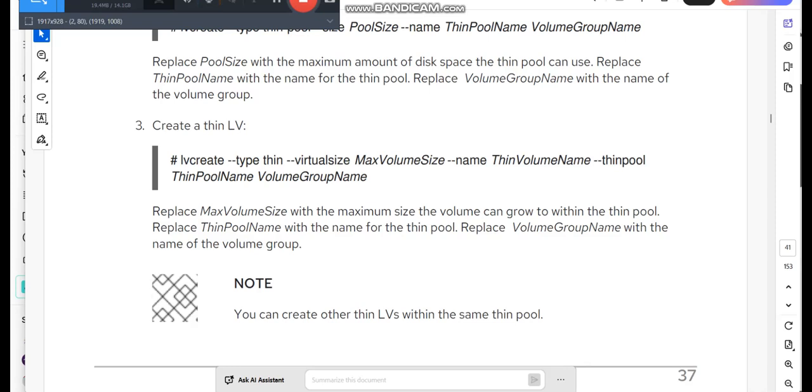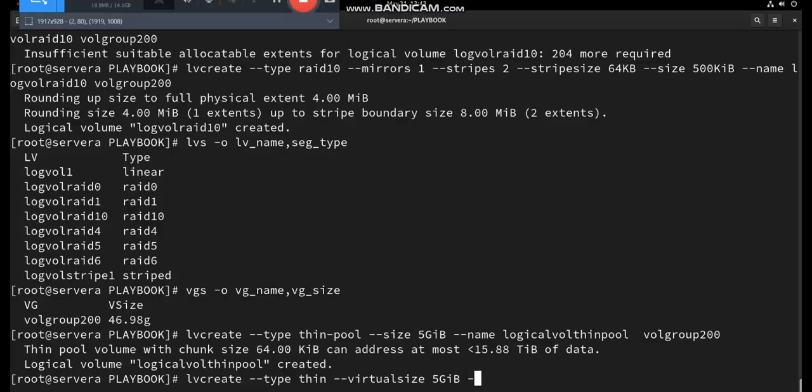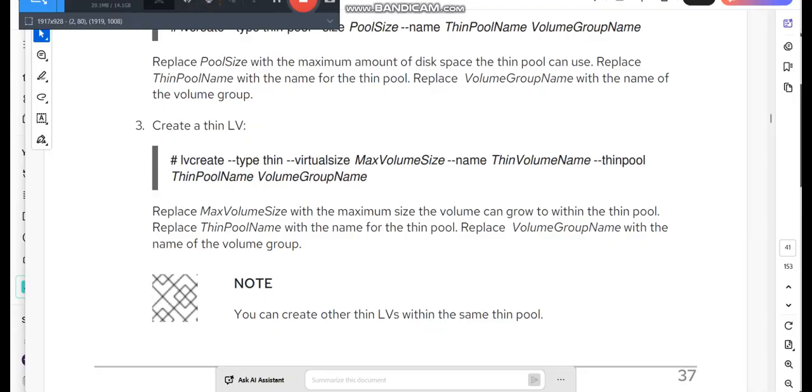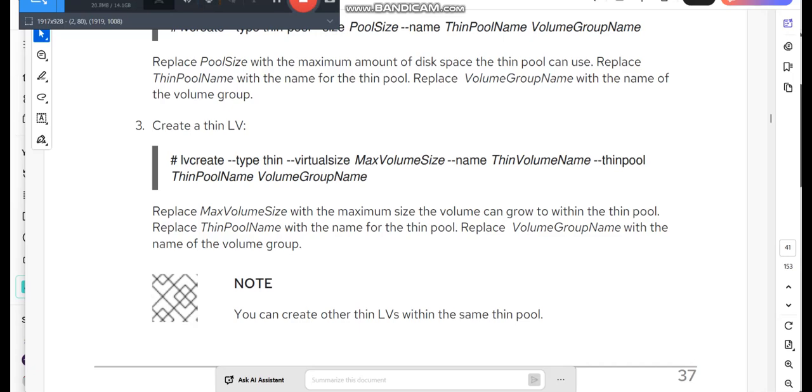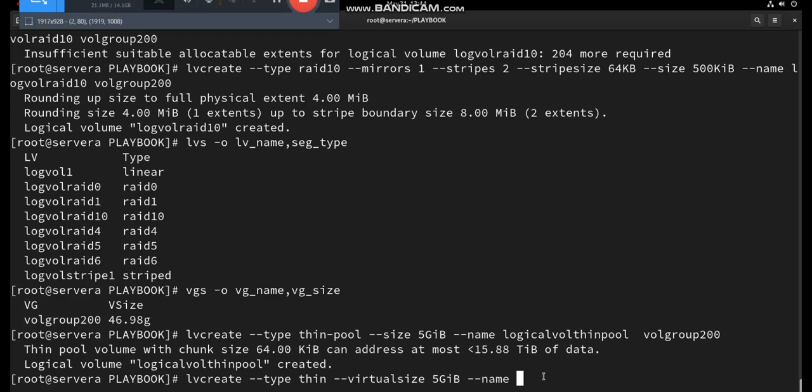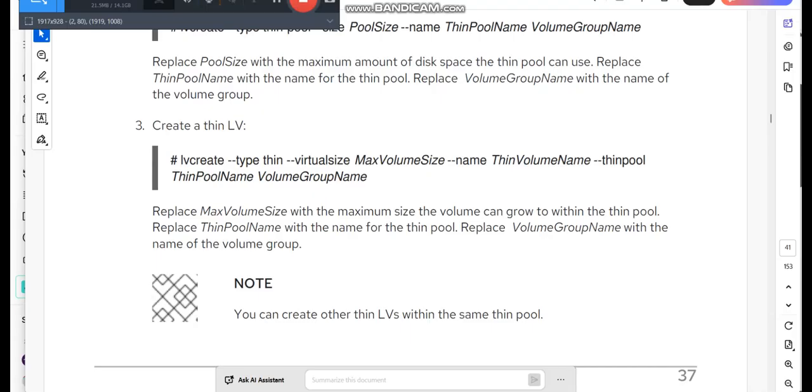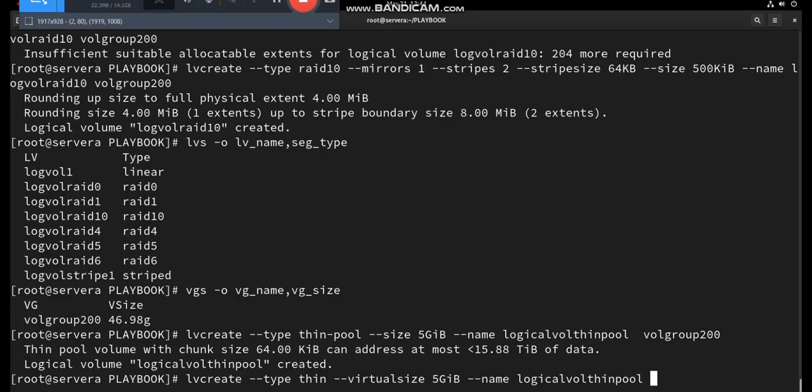It can grow up to 5 GiB within the thin pool. Then --name thin-volume-name, and --thinpool. Replace thin volume name with the name of the logical volume.